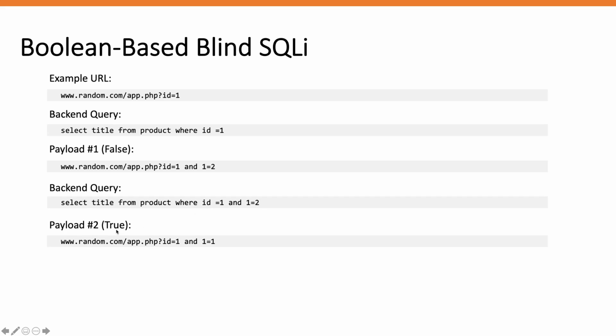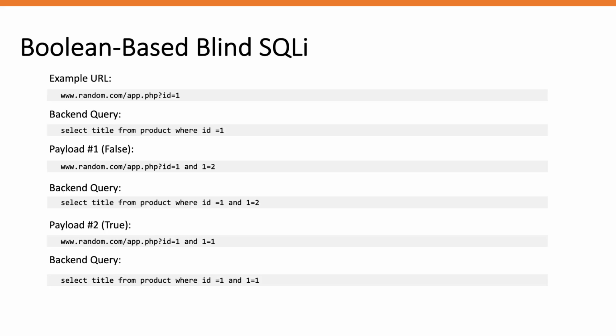Now let's see what happens when you force a true statement. We'll use conditional statements and we'll say ID is equal to 1 and 1 is equal to 1. Now we said ID is equal to 1 evaluates to true because this is a valid ID in the table, and 1 is equal to 1. 1 will always be equal to 1, and so this will always evaluate to true. True and true evaluates to true, and so the where clause evaluates to true, and the title of the products that are associated with ID 1 will be outputted on the page. And so right now, I have two different responses depending on whether I force a false statement versus a true statement. And so I'm able to tell when the application is telling me, yes, this is a true statement, versus no, this is not a true statement.